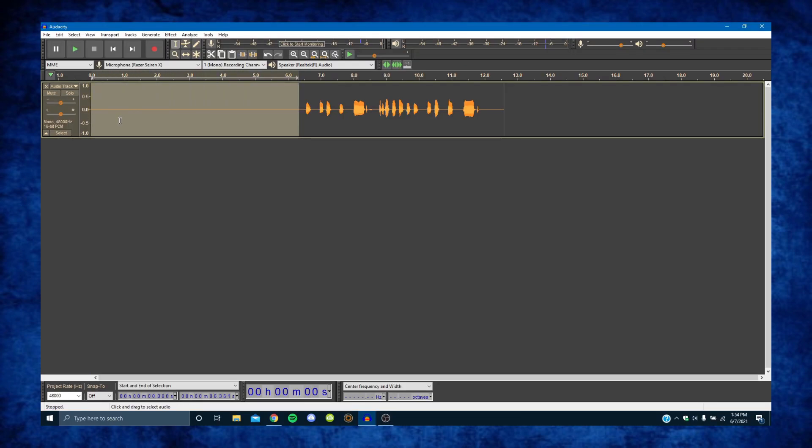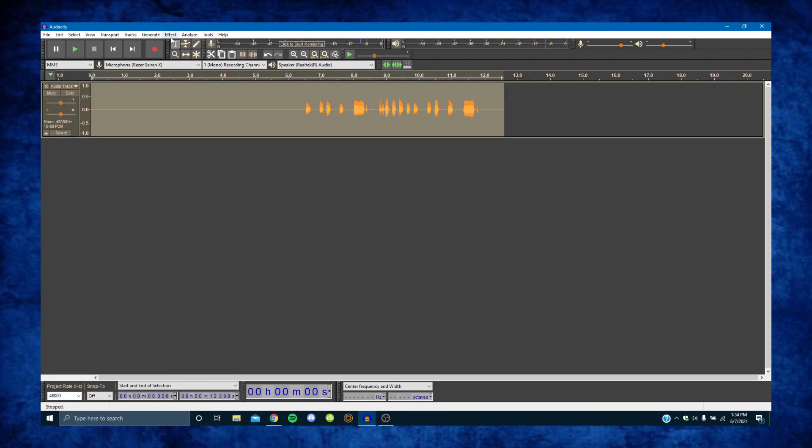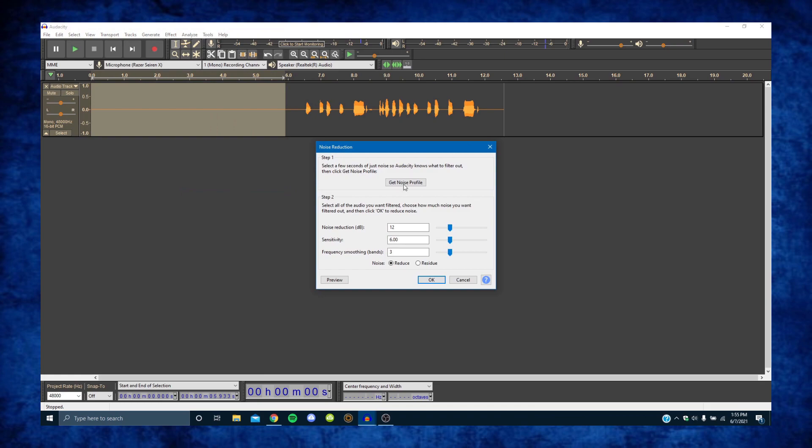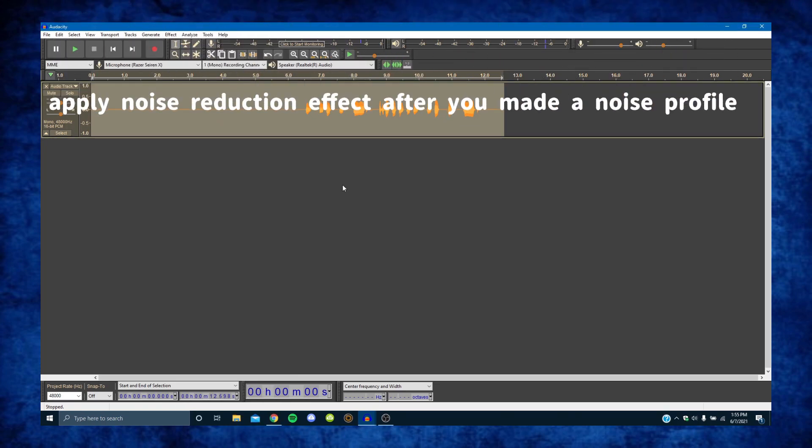Okay, so with this, you're going to select this little bit of quiet part and we're going to do noise reduction. This is going to help us because the plugin we have is KeroVee — so make sure you download KeroVee. You can follow the steps from the Freck Shifter installation video, it's the same thing: download the DST, download the program, extract everything and throw it into your x86 Audacity plugins folder. We're going to make a noise profile. There — so now we've told the computer what the background noise sounds like. Now we're just going to apply this with default settings.